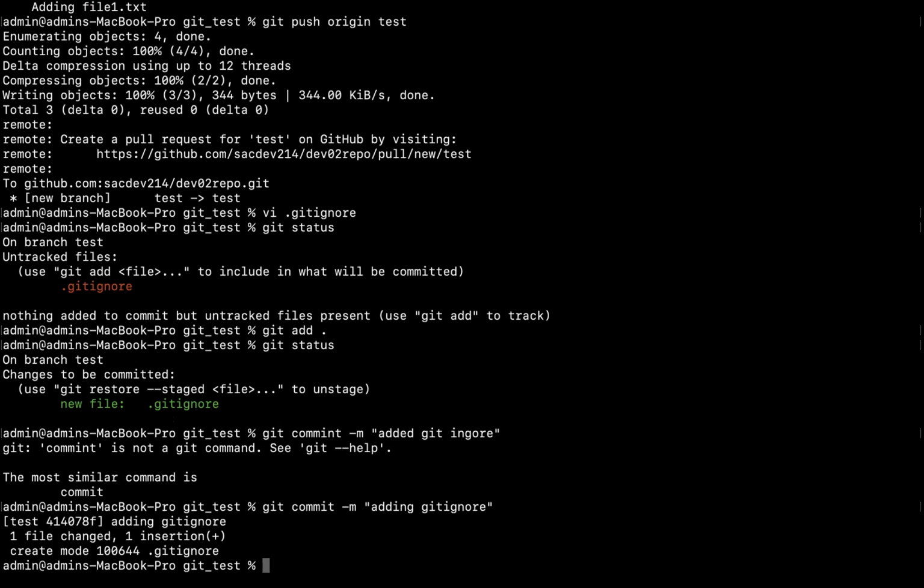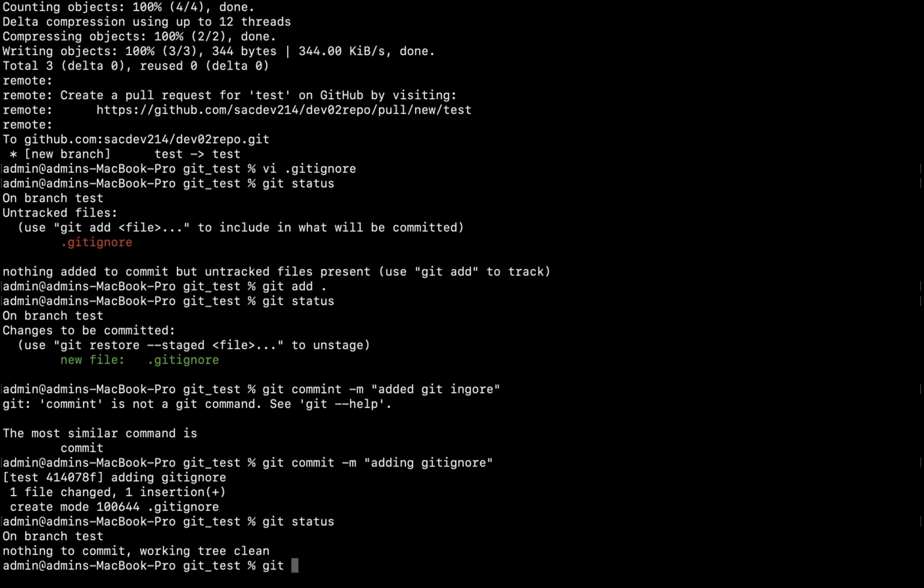Now the whole point here is, if you do git status, your working tree is clean.